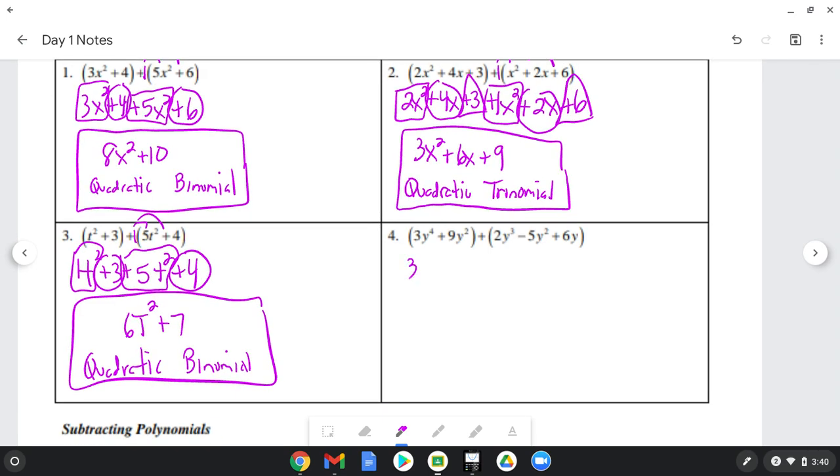So the first parentheses doesn't have anything in front of it, so I don't have to distribute. This one has just this 1. When I distribute it in, it doesn't change anything. So now let's see what we can combine as far as like terms go.